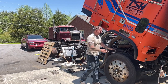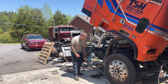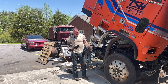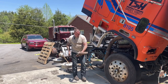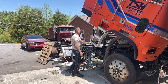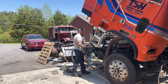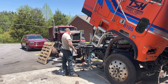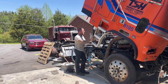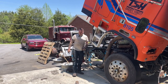Well, guys, those were two of the things on my list to get done today. One was replace this pipe that's broken at the bellows, and we did that. And then the other was to get this engine back on the mount, which we did. We need an alternator, so I'll get an alternator coming and some brackets and get that alternator plumbed in. We got to go later this week.